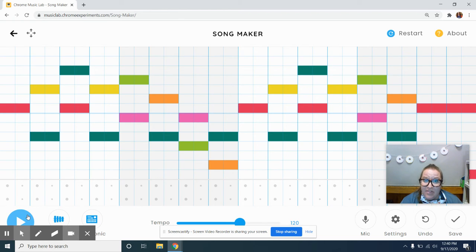Let's say I'm happy with that, but I'm not happy with the instrument that it sounds like. I don't really like that marimba sound. Next to my play button, go over to the right a little bit. You can see there's that little xylophone-looking instrument. I'm going to click on that. Now it's going to sound like a piano. So let's press play and hear how it sounds like a piano.